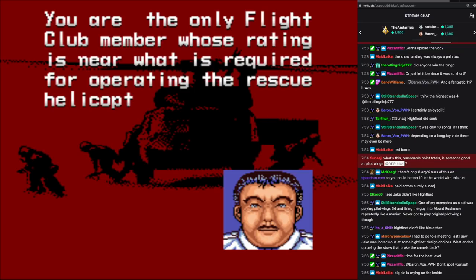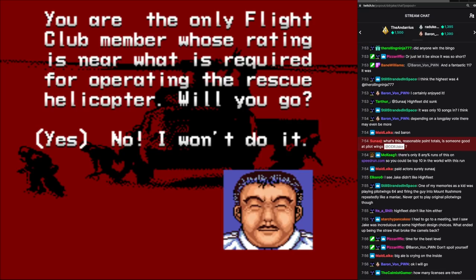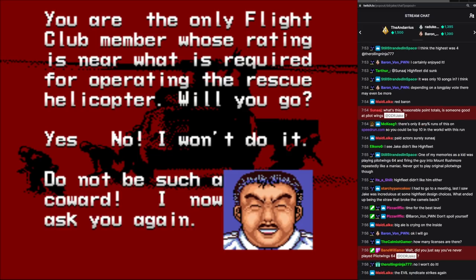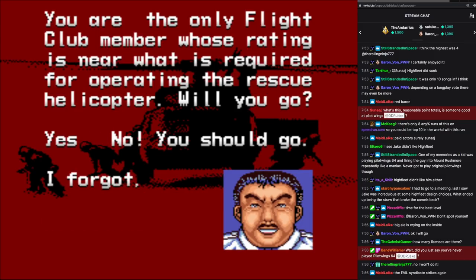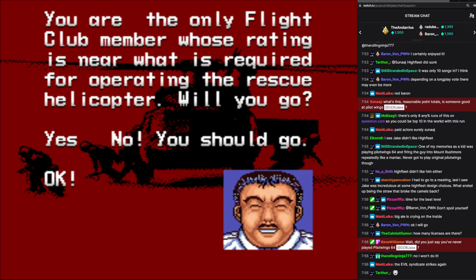Oh yeah, Baron, if you're still here, you definitely need to get out. Don't spoil yourself on this. Right, we are the only Flight Club member whose rating is near what's required for operation of the rescue helicopter. I just came here to get my pilot wings, not to go and pilot a military operation. Never played it, Bane. Don't be such a coward. Now, I ask you again. No, you should go. I'm licensed for motorcycles, not helicopters. I forgot. Chickens cannot fly. All right, let's go.